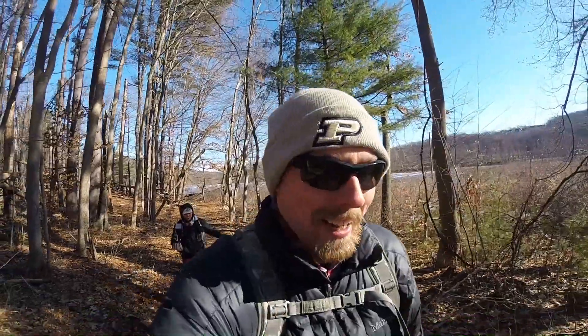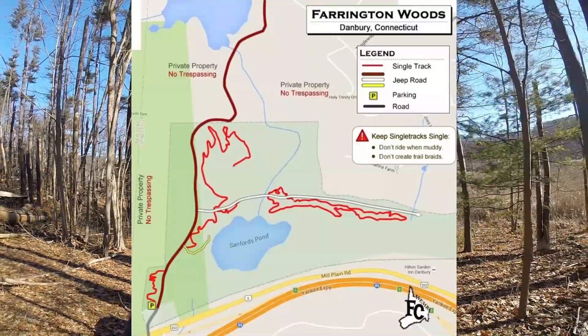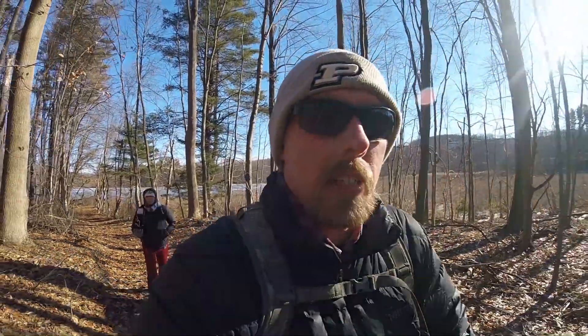So that trail was a dead end. I was looking online and I couldn't really find any good maps for this park. They had some places on AllTrails and stuff like that, but it's not a terrifically marked park. So we're just going to wing it and make sure we know where we're going. At least there's no snow so we can see the trails pretty well today.